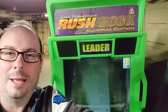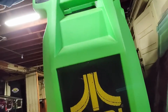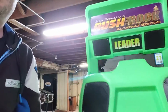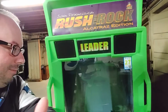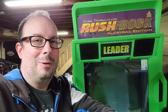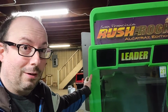Anyway, I eventually got this because this has real force feedback and it's awesome. Like the sound, you know, these, like Hydro Thunder, have a subwoofer in there. This one actually has speakers up here too, which is nice. So Jesse did set up the monitor, so it's pretty sharp. That looks good. I already went through, it has a flash card already. I did that years and years ago.